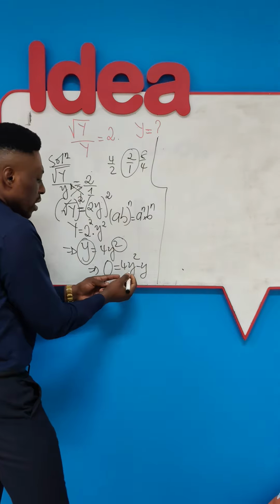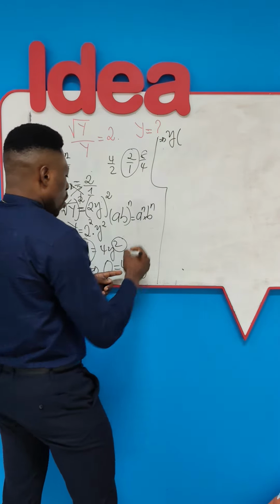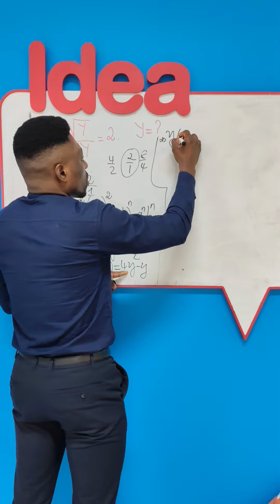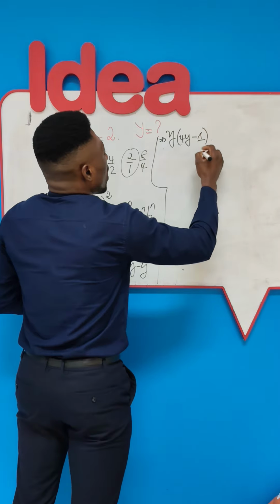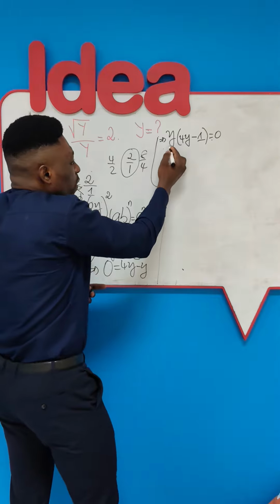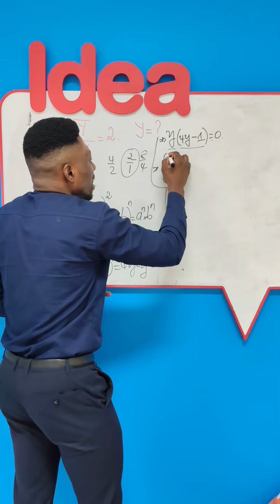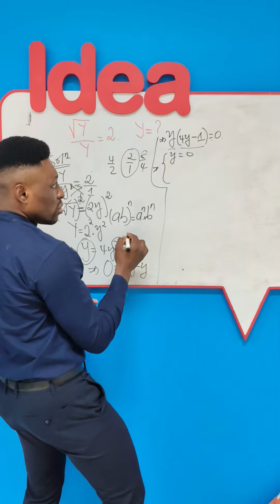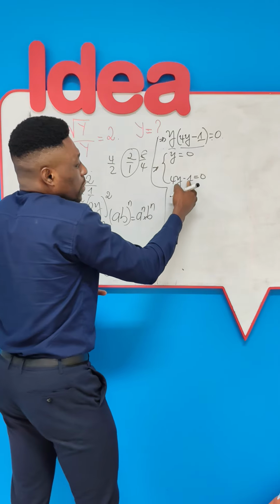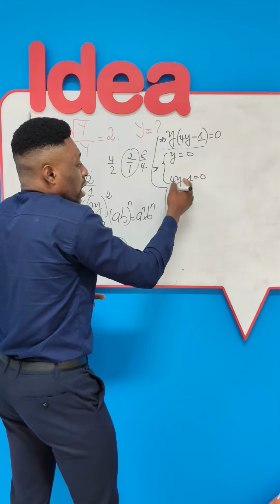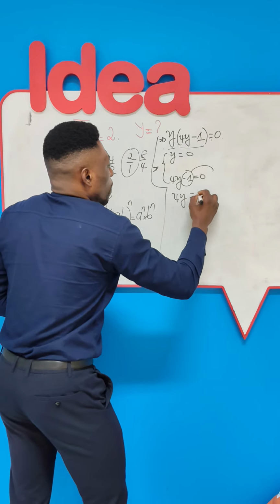At this point, what do we do? There's y and there's y. We factor out y as follows. When factored here, we will have just 4y left, and then here we will have just 1 left, equals 0. Now, if a times b gives us 0, it means either it's a which produced the 0, or the 0 came from the second term. And in case it came from this term, how do we find y from here? Start by sending minus 1 this way. It becomes plus 1.